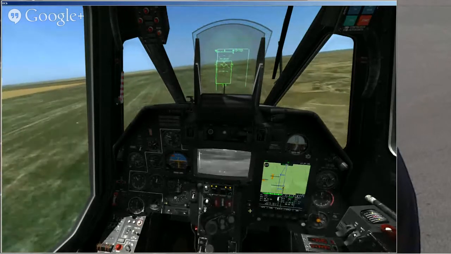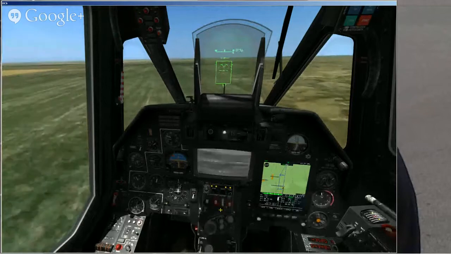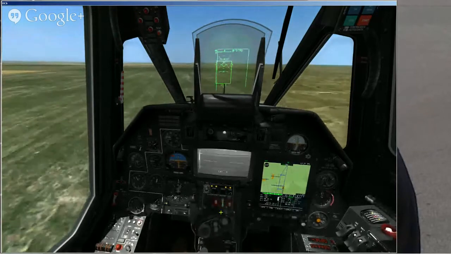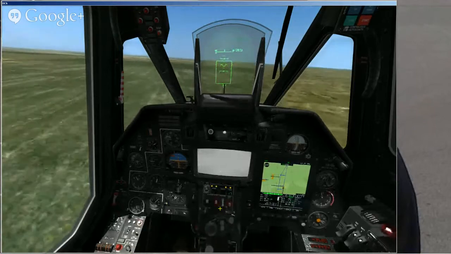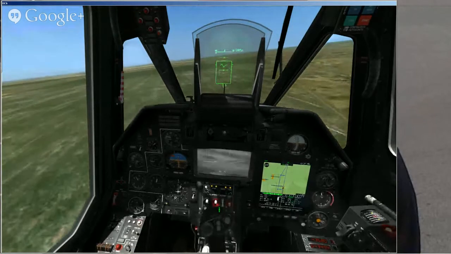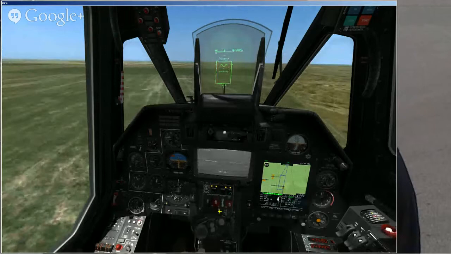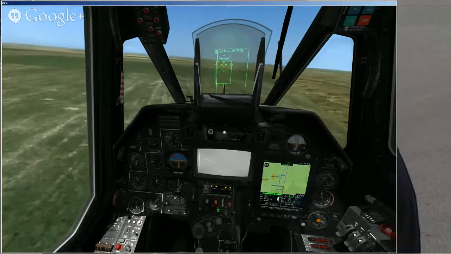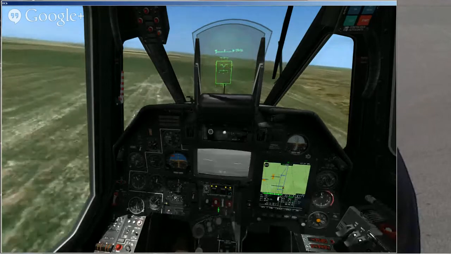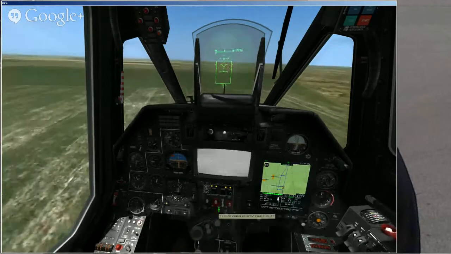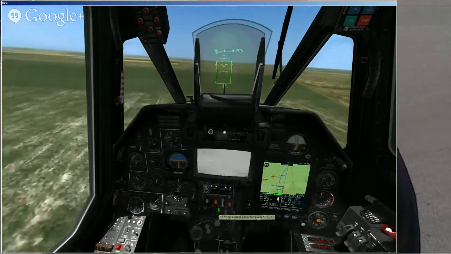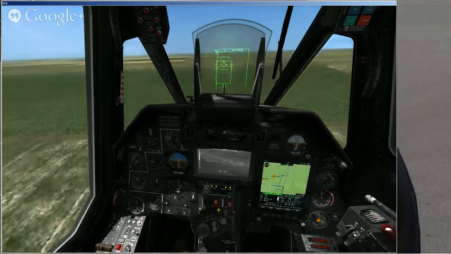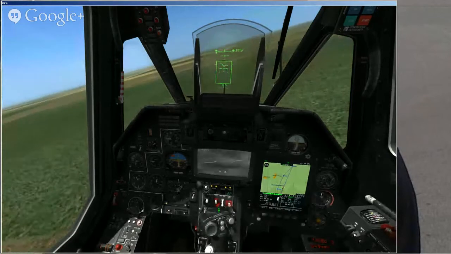There are also, and a lot of people don't know this, I didn't know this until recently, and I didn't even pay attention to the manual, two sets of ammunition in the KA-50. One is high explosive, the other is anti-personnel. And the switch is cleverly hidden behind the cyclic here. If you move it out of the way, you can see it, and it says HEAP switch. And when you switch it, you have a whole other set of ammo that a lot of people don't even know about.